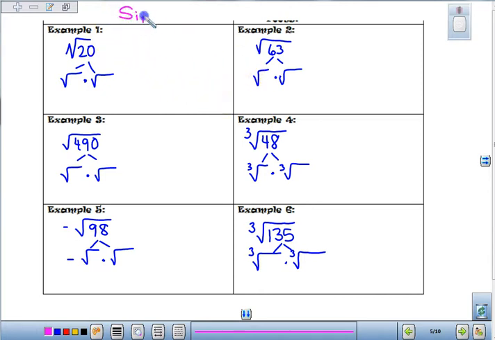So make sure you write that we are simplifying, and I'll say square root 20. Now, we know we can estimate that, but we want to think what's a perfect square that divides into 20. And the perfect square that divides into 20 is 4. Now someone said, oh yeah, 10 goes in. 10 isn't a perfect square, 4 is. So we want to use 4 times 5.